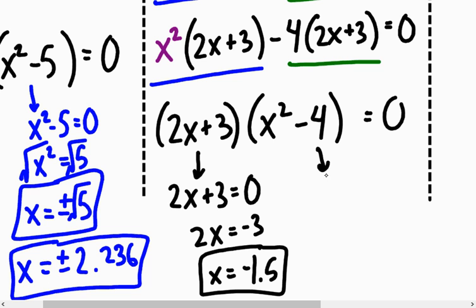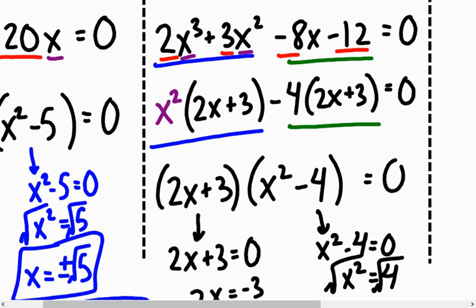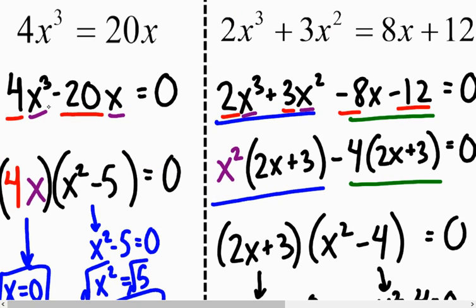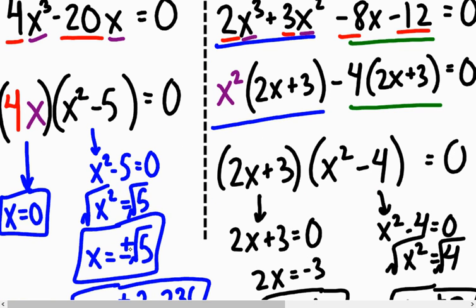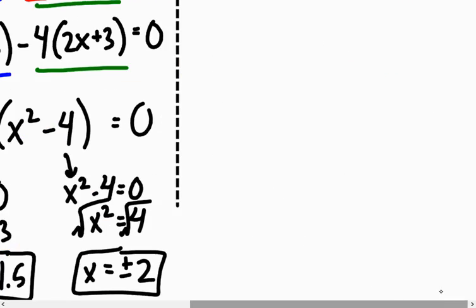Over here, this could be 0. I could have x squared minus 4 equaling 0. If I solve, I get x squared equals 4. If I take a square root of both sides, I then get plus or minus 2. So there you go. You'll notice something though. This was a power of 3, and I had 3 answers. This over here was a power of 3, and I had at least 3 answers, and also at most. That's a property that we'll see and look at more going down the line. I just wanted to point it out now.